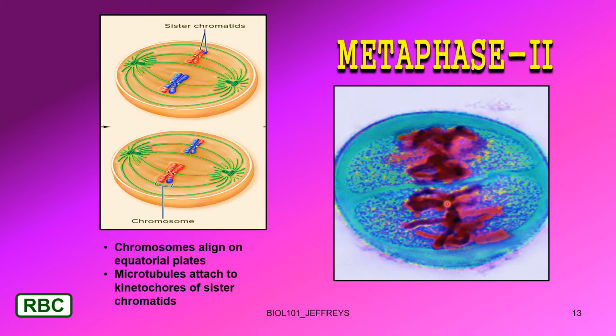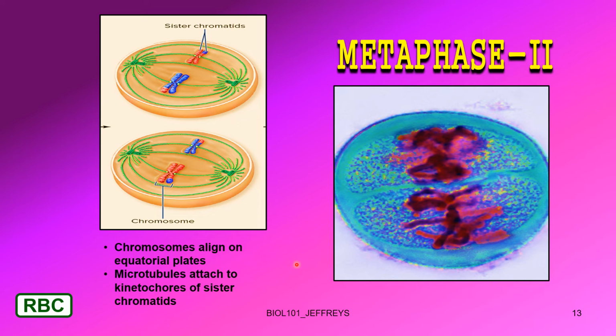So we have an equatorial plate here, chromosomes lining up. You have an equatorial plate there, chromosomes lining up. Here we have our two daughter cells, the equatorial plate or the metaphase plate or the equator of the cell. The whole chromosomes are lining up. The spindle apparatus is connecting to those little kinetochores, connected to the other end at the centrioles. Okay, chromosomes align on the equatorial plate or metaphase plate, microtubules attached to kinetochores of sister chromatids.